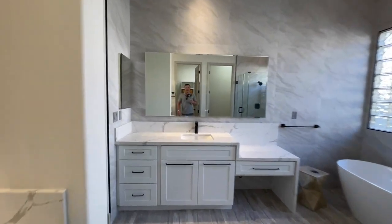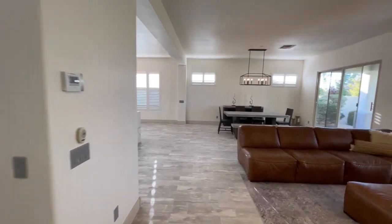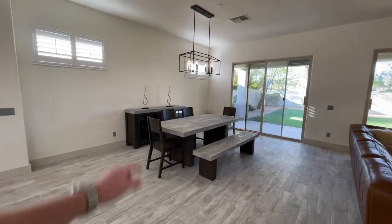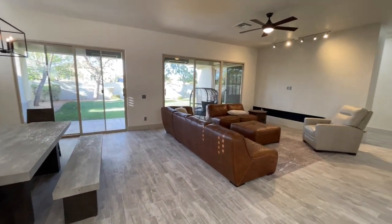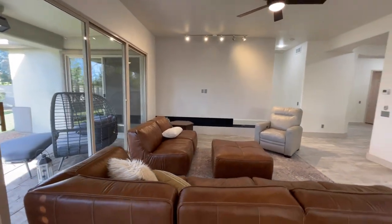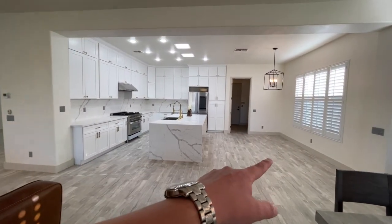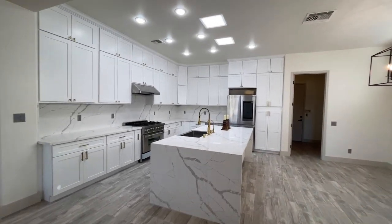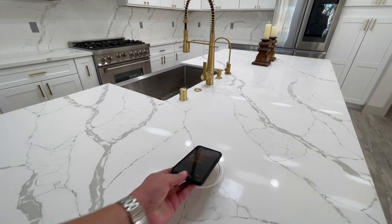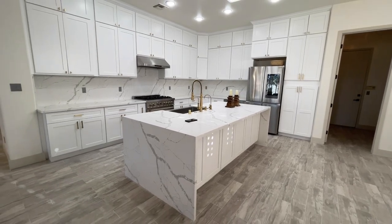Let's go ahead and check out this kitchen — I know I've been making you wait. It's incredible, I promise you. It's so open down here. We have our dining area, a little buffet area, and a huge living room area. They already have all the pre-wires for your TV. And check this out — you have a little breakfast nook area. This right here in the island has a functional cordless charger built in. How cool is that?